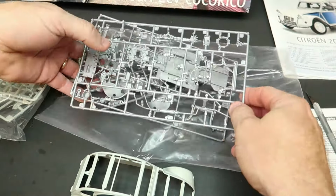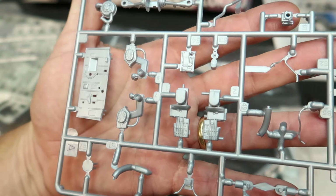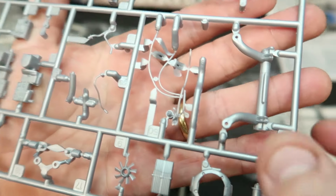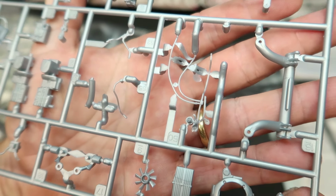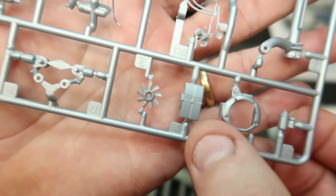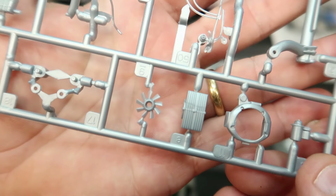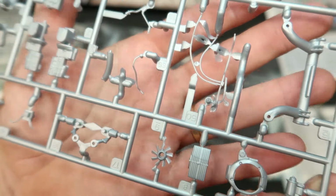Let's see what's in the chassis color bag. So there's part of our engine. I'm assuming it's probably a twin cylinder. I haven't looked. Zero research on this thing. Like fuel lines or something like there. Fuel lines, probably, maybe. Brake lines, fuel lines, I don't know. A little cooling fan. It's like a sump for the oil. Looks like it's finned to displace heat. If that's what that is, there's your fan shroud. I'm thinking this thing may be air-cooled.